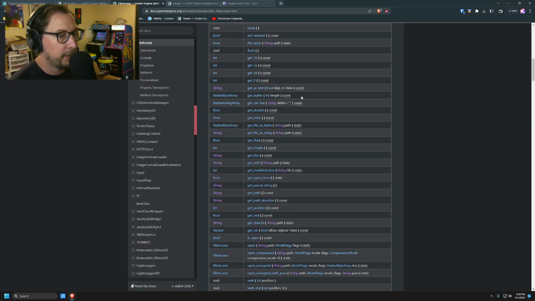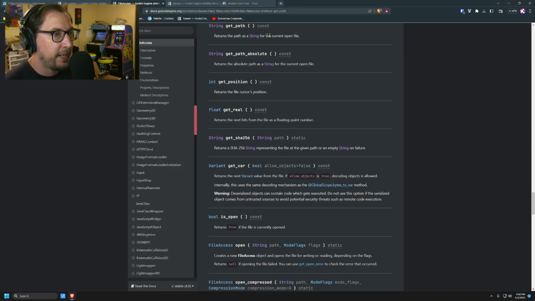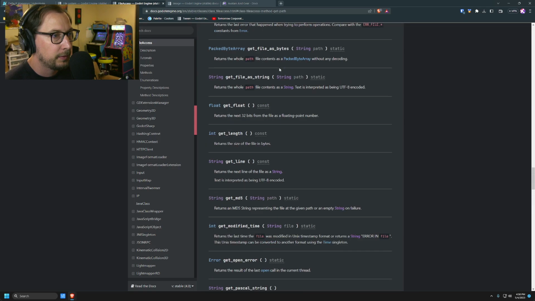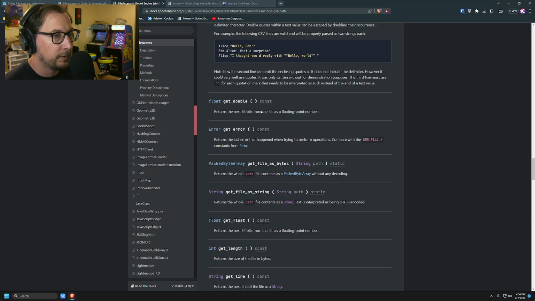No, there's no property I can pull from it. There is get path. Returns the path as a string for the current open file. Get file as string.